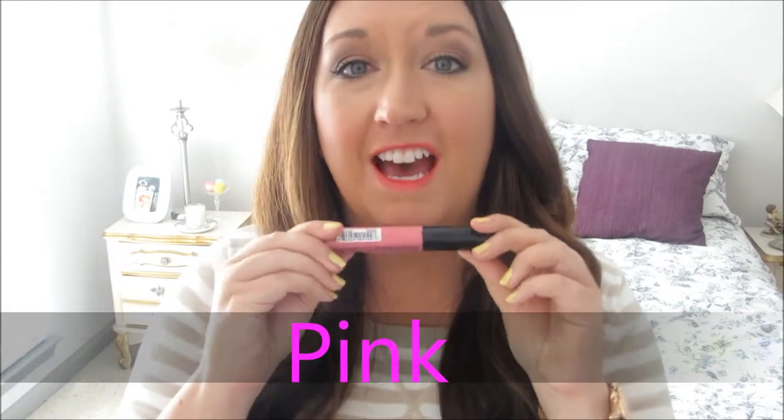For pink, I have this NYX gloss in the shade Beige, which is really pink — it's so pretty, and I can't really wear nude glosses, so this is one that actually works for me. This next product I've talked about on the blog before but have never shared in a video: it's the Bioderma Makeup Remover. The first time I ever tried this was in Paris, and I've been hooked ever since. Since it doesn't sell in the States, I'll order it off Amazon or eBay every couple of months when I find a good deal. It looks like water, has no scent, and is the best thing at removing makeup — I feel automatically cleansed after using it. Even for the most stubborn waterproof mascara, you just put it on a cotton pad or washcloth, place it on your eyes for a few seconds, and wipe away. It is pricey, but for somebody with sensitive skin and sensitive eyes, it is worth it.